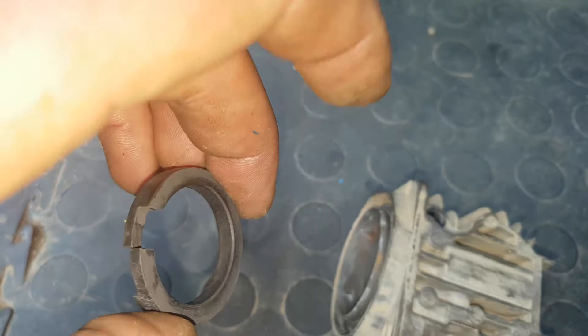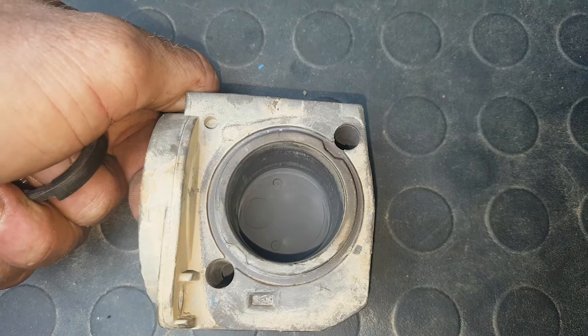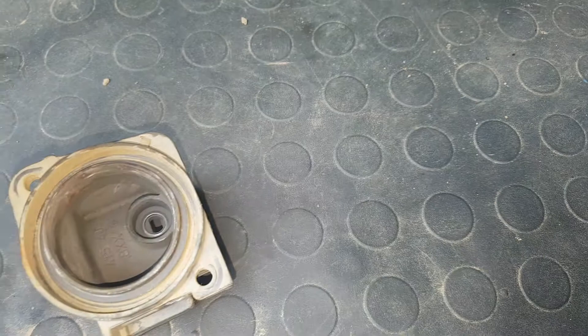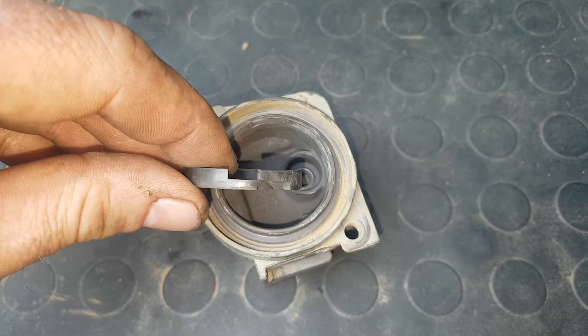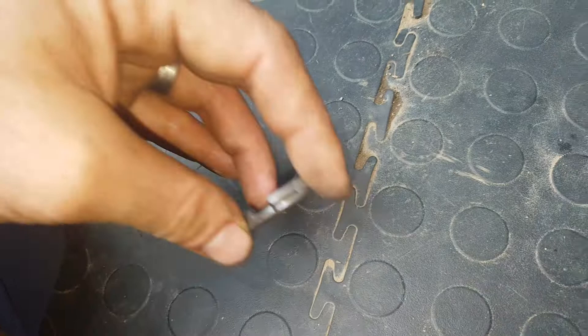This is the old piston ring which, when measured, is actually not that worn — it's actually the bore that's worn. This bore's diameter is about 0.8 of a millimeter more in diameter than the replacement, and that makes all the difference. With the piston ring, you'll see in the groove of the piston there's almost like a cotter pin sticking out, and that's got to go into that groove — that one there — and then it slides over like that.